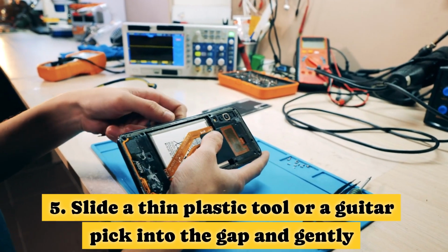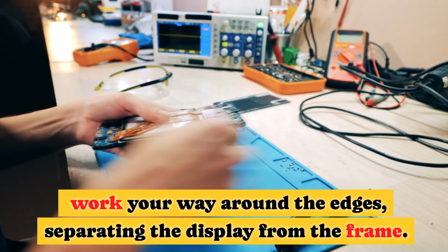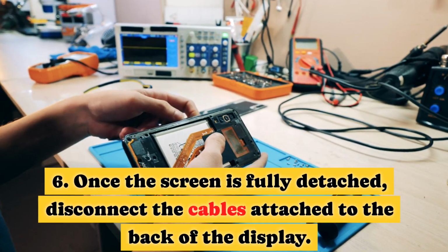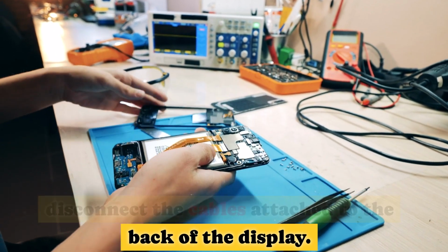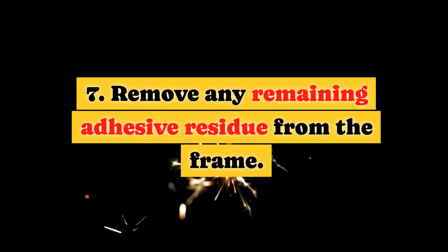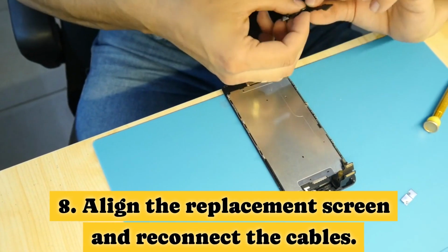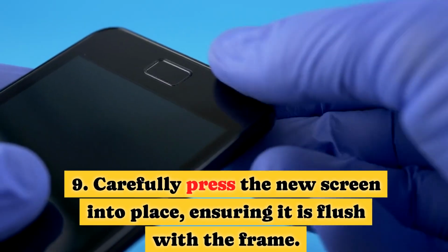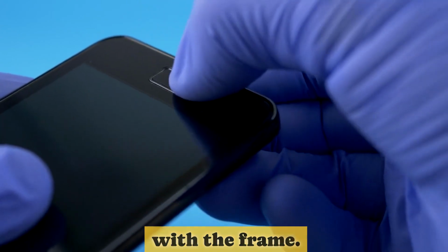5. Slide a thin plastic tool or a guitar pick into the gap and gently work your way around the edges, separating the display from the frame. 6. Once the screen is fully detached, disconnect the cables attached to the back of the display. 7. Remove any remaining adhesive residue from the frame. 8. Align the replacement screen and reconnect the cables. 9. Carefully press the new screen into place, ensuring it is flush with the frame.